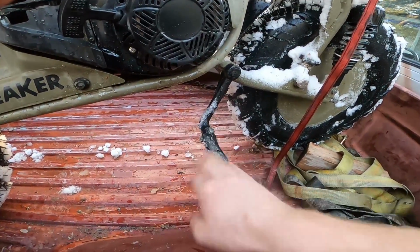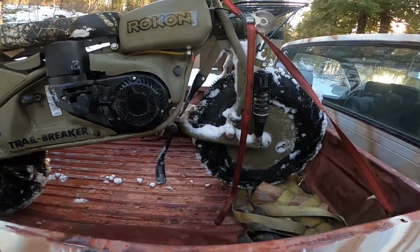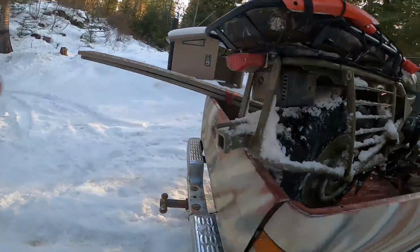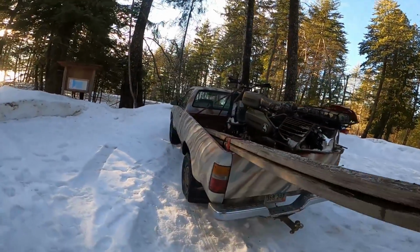This foot peg is bent from hitting it on a rock several times. It's got its dings. I have not been nice to this thing, and you've seen it. You guys have seen it.